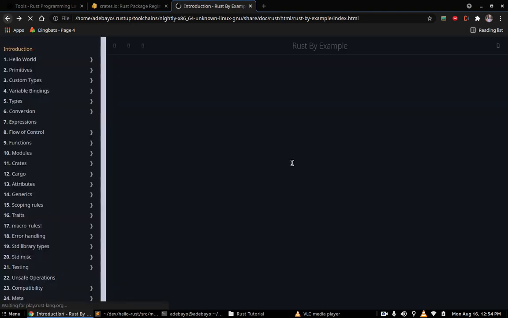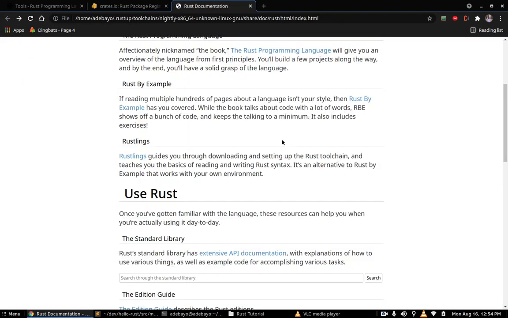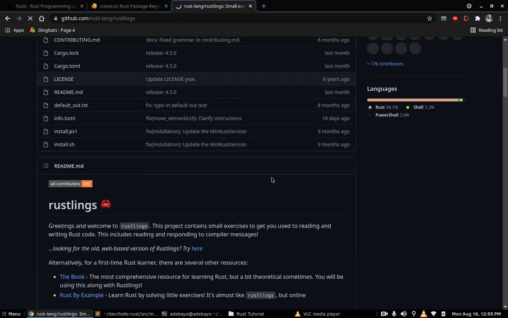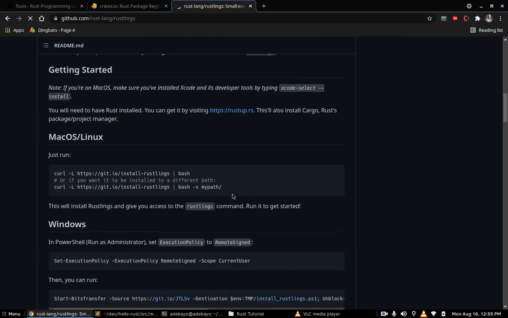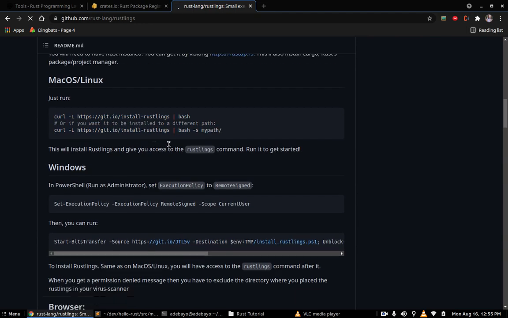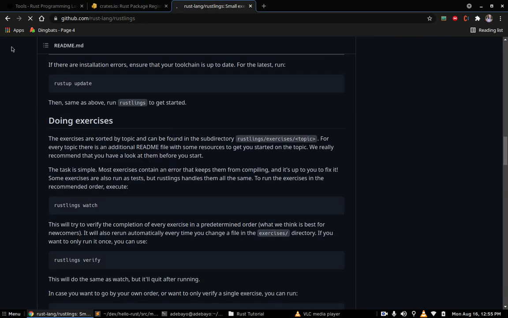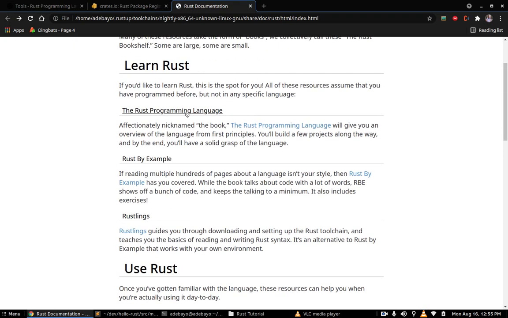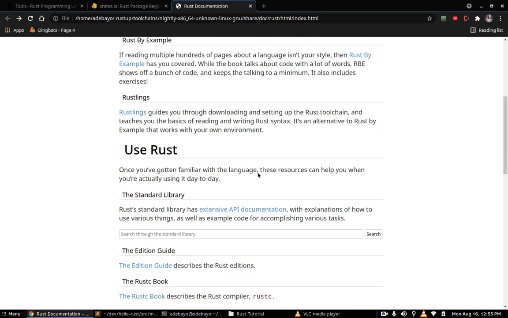And what else can I show you here? We have Rustlings. This basically teaches you about the Rust syntax. It's just a bunch of posts about random things in Rust, and this is not actually installed on your system. You see, this is taking me to GitHub, where you can see a bunch of other things, like downloading. I haven't actually used this before. I've not touched Rustlings. I basically only work with the book and Rust by Example.